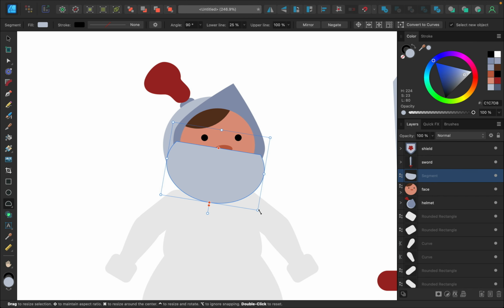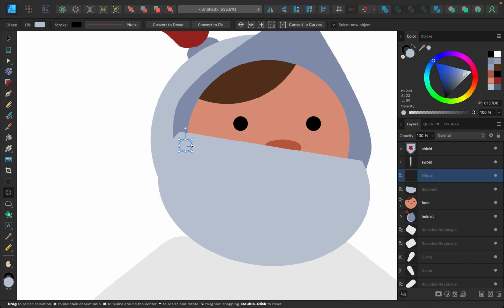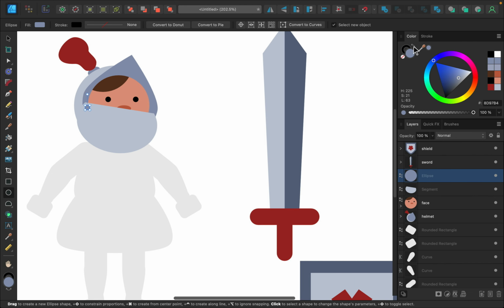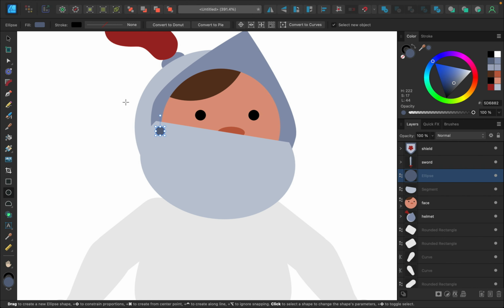Alright, and now I'm going to add a few details to this to make it look more like one of those knight's helmets with the vents going through it in the front. To start, I'll grab the ellipse tool. I'll hold shift, and I'm just going to make a little bolt right here, just as an added detail. The little hinge point. I was going to make it this visor color, but I think I actually want it to be the darkest color. So let me just do that. Just to add more contrast.